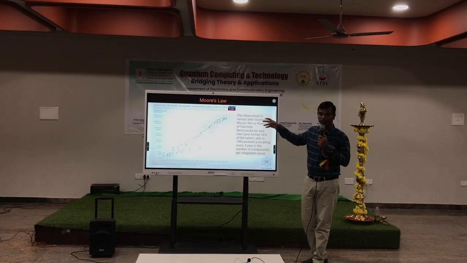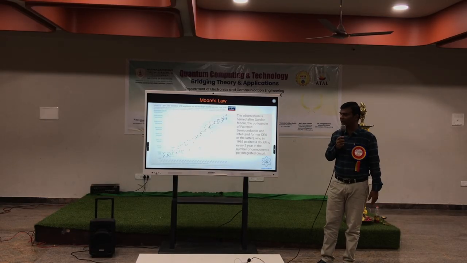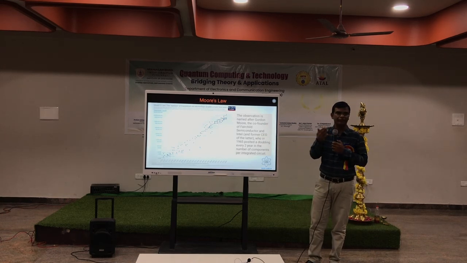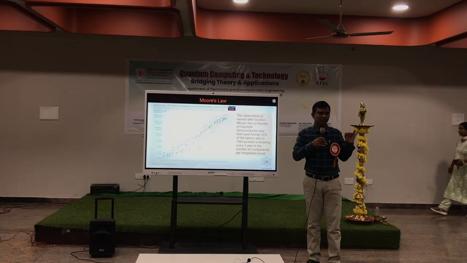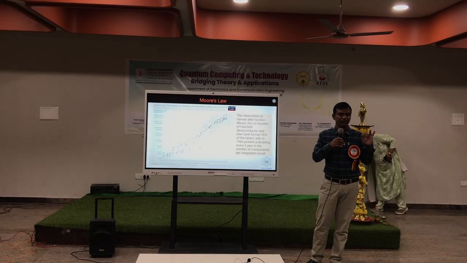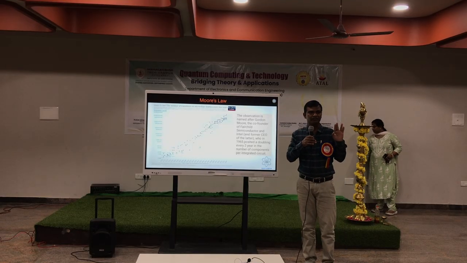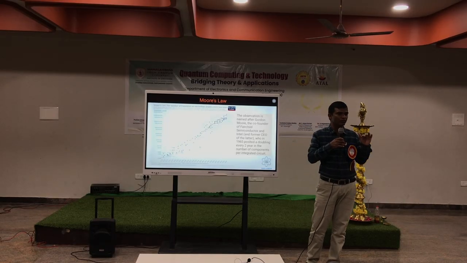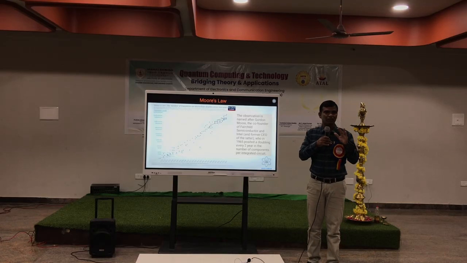Now this is Moore's law. See the observation. Just before 2 slides I told you about Moore's law. What he has told is that every 2 years your computational resources increase. What is meant by computational resources? Your RAM, your hard disk drive. These are the main things, RAM and the resources which will be used for processing your data. That we will call quantum resources.